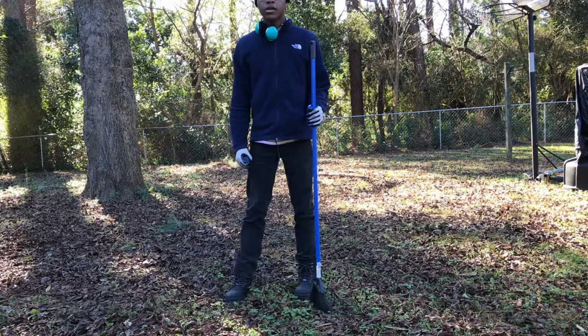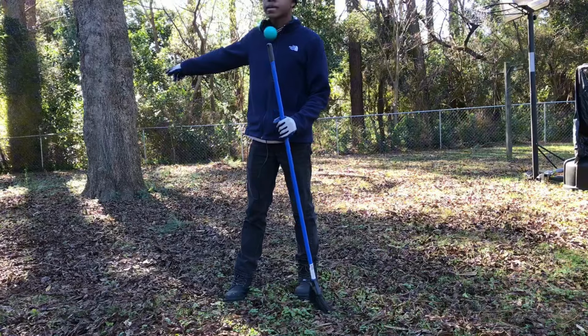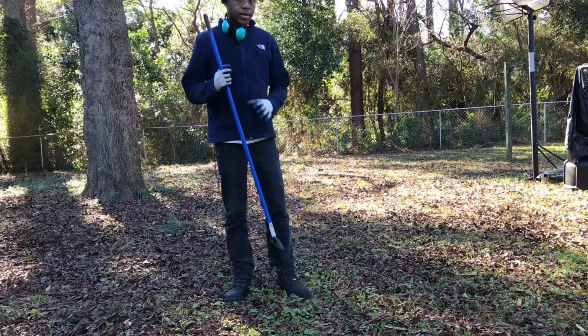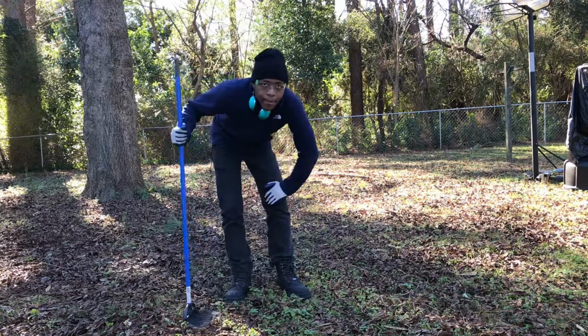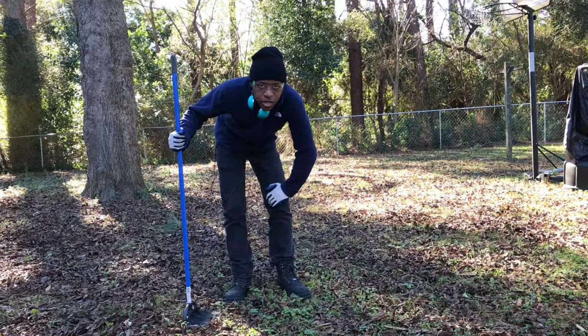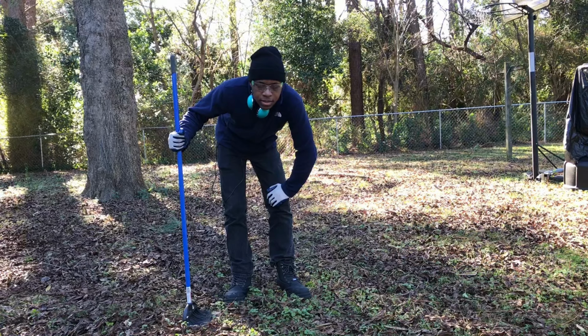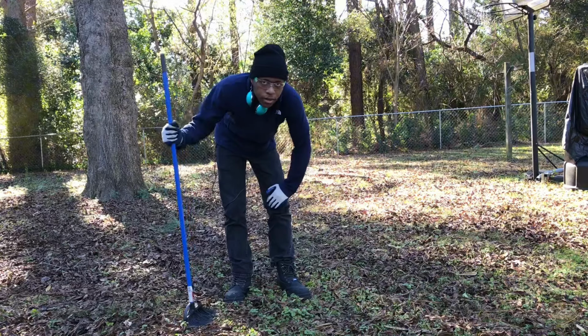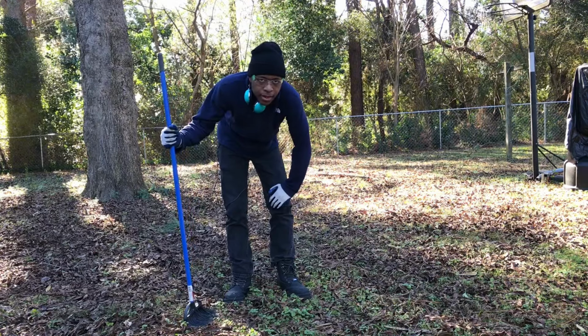Oh yeah, I don't know if you can notice, but that really bad push mower is back there. That's not important though. But yeah, I'm back in the yard again. Well, this time in the backyard. And I know you saw once when I put some of the leaves back there behind the fence. Yeah, I walked through here. But now it's time for me to do a cleanup back here.